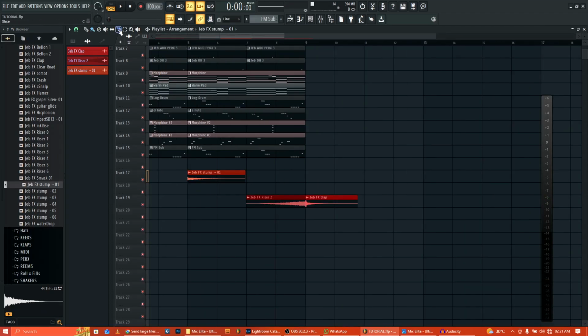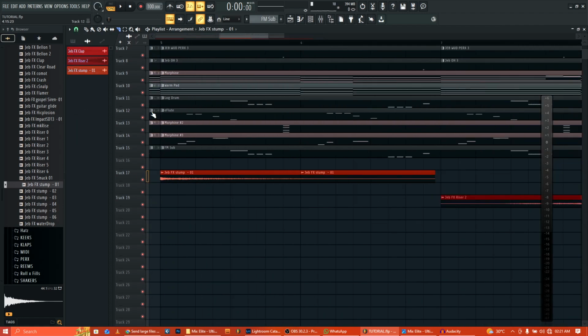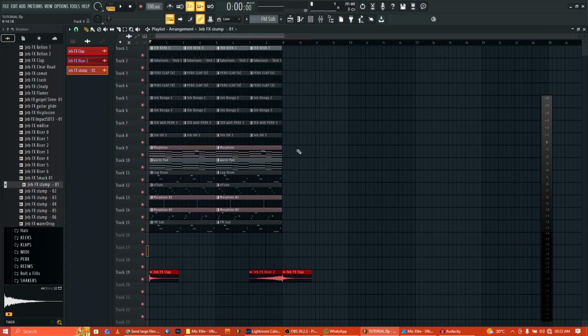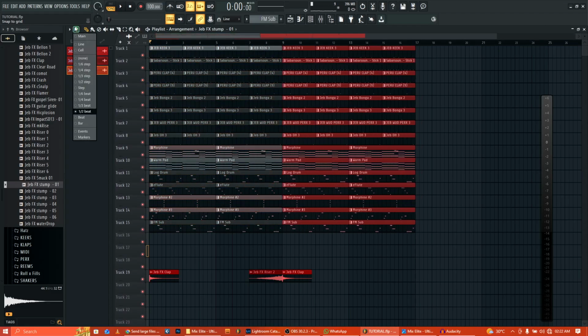Then if you come to your slice tool here, you can slice. If you come to this magnet button up here, you can change it to beats, which will create more lines. You can change it to 1/2 and it will create more lines, which is what the stuff will be snapping to. So right now, let me try to mix this stuff and arrange it. If you want to arrange your beats, it's quite simple. You can just duplicate the stuff as many times as you want. Let's take it back to bar.